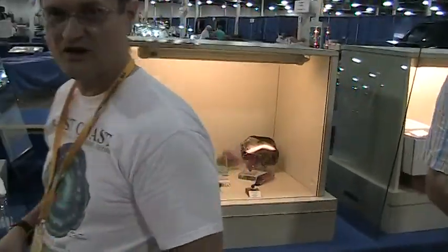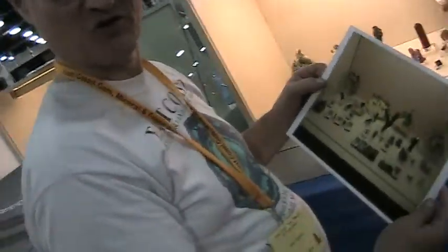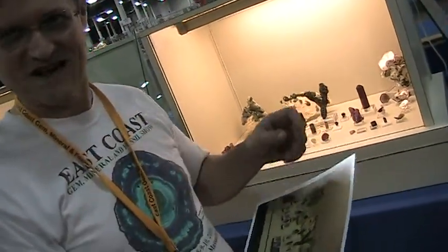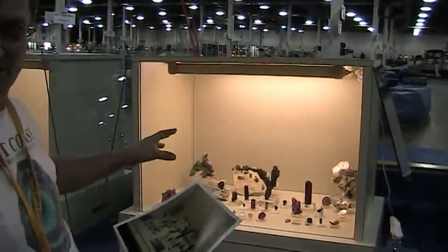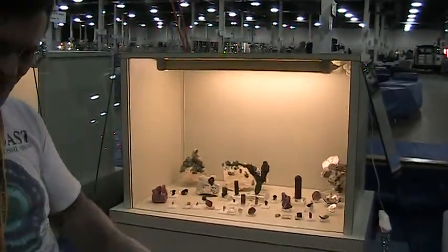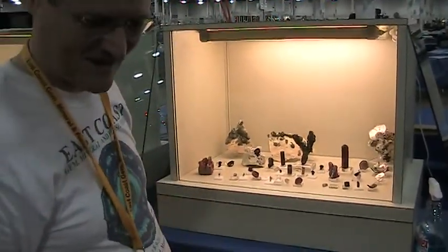So wherever looks best, we'll put that one. It all looks best. So I was just talking about after taking all the photographs of what the case is supposed to look like when we laid them all out, after the fact, we're always adding a piece here. We were just talking about there were two pieces we had in here that were not from this area, even though they looked like they belonged there. They were from that area, so we pulled them out and moved them over. So we crossed those marks out, put something else in its place, and so you got the best laid plans still have last second options added.